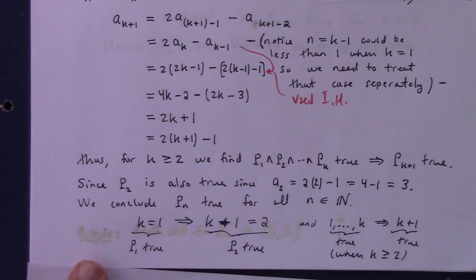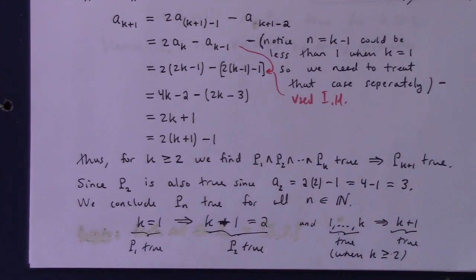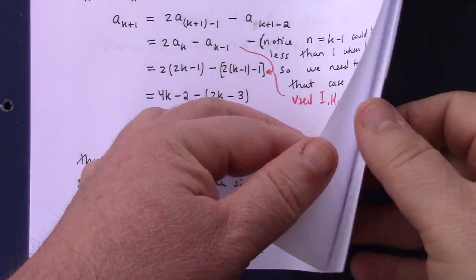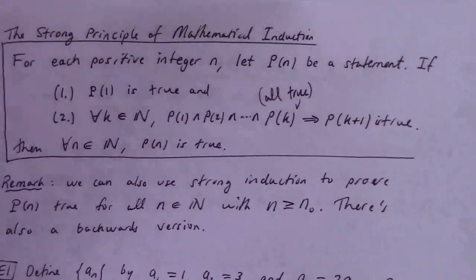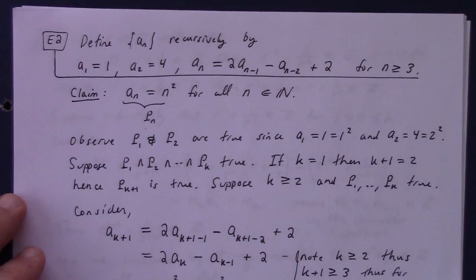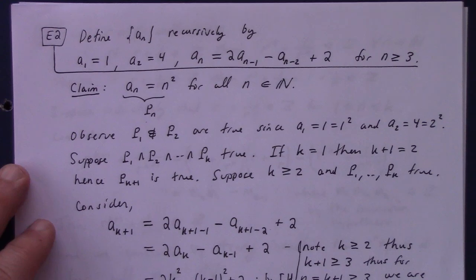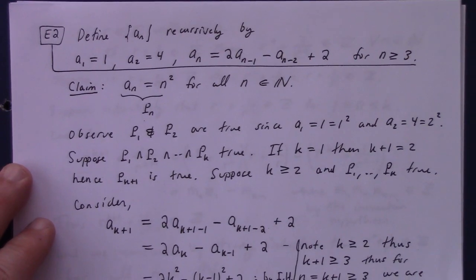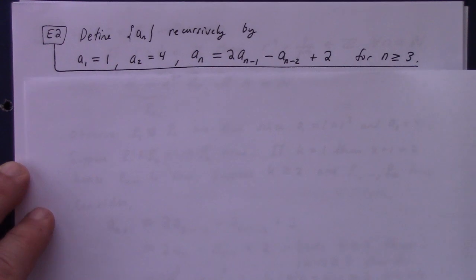So therefore, by strong induction, we find that a sub n is 2n minus 1 for all n. All right. So again, we had to separate out that case because the recursive formula puts us back at a sub 0, where that wasn't even defined. So if the structure of the argument is not just 2 steps back but 3 steps back, then probably you're going to have to separate out even more base cases to take care of the interplay of levels in the argument. Okay, here's another one.